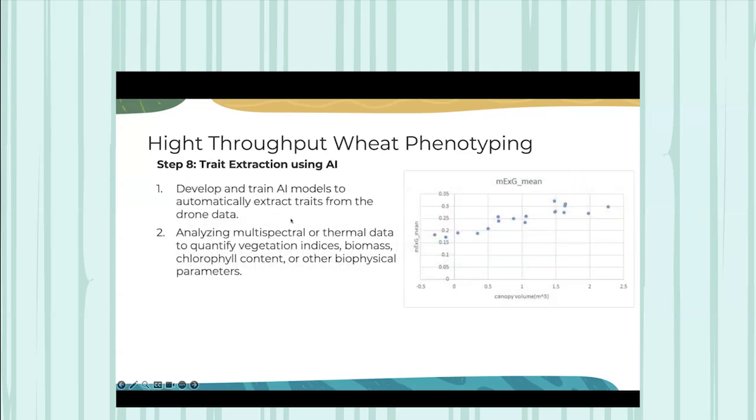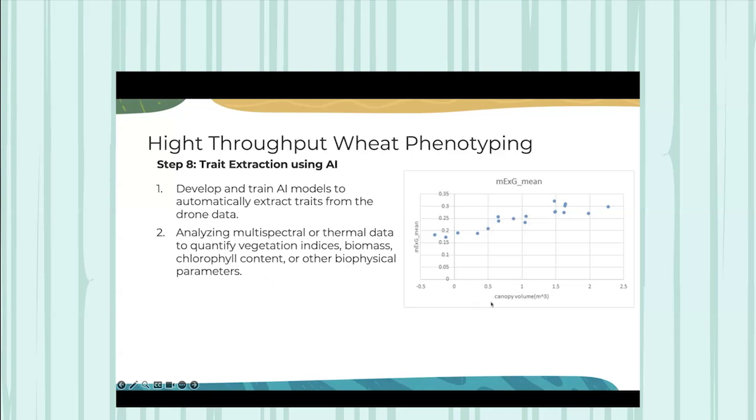And afterwards, finally, we have extracted the data of each of the genotypes. We develop and train AI models to automatically extract different traits from that particular data. Analyzing multispectral or thermal data to quantify vegetation indexes, we can calculate NDVI, biomass, chlorophyll content, and other biophysical parameters.